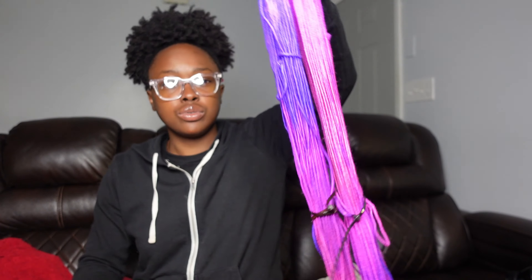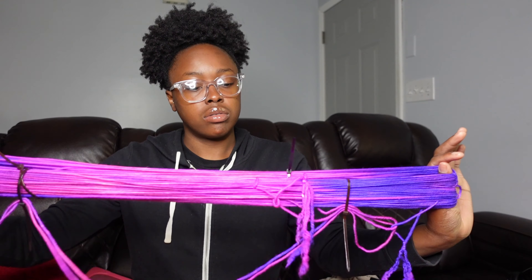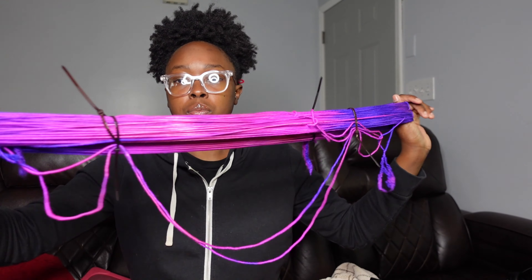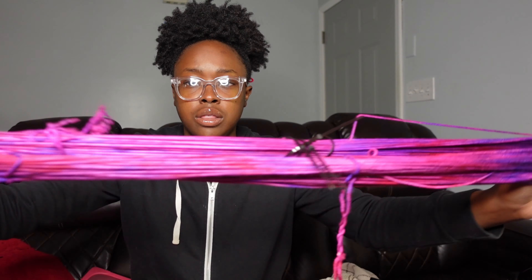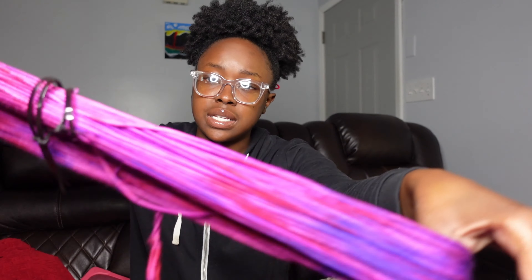Guys, I'm back. I have two different colorways. This one I'm going to call Purple Nerval — I don't know what I'm going to call it yet — but this one is like an ombre pink, purple, violet kind of vibe. And then this one I have a name for: I'm going to call it Berry Blast, because it has the red, the purple, the violet, the pink — or the hibiscus — in it.